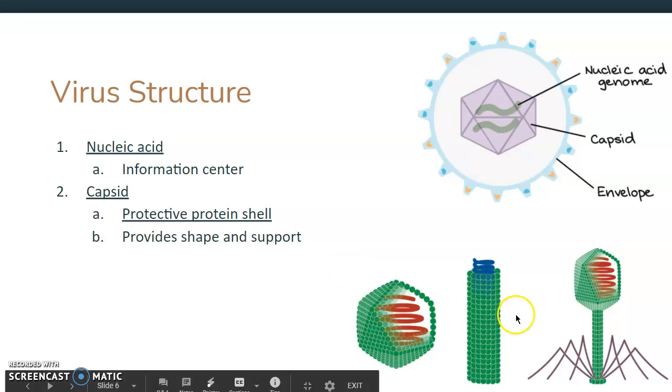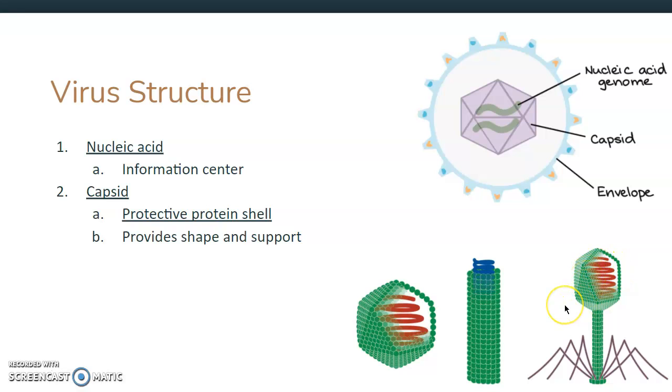We can see down here that viruses tend to take a few different kinds of shapes. They can look more like a circle, and this inside is all the information. It can look like a cylinder, or I'm not sure what to call this, maybe an insect or a bug.